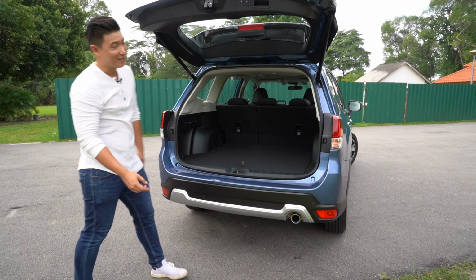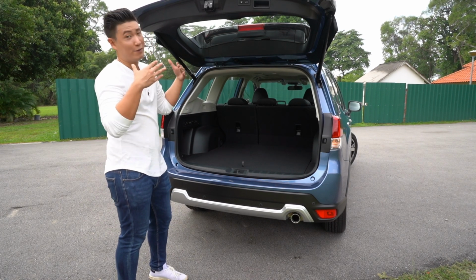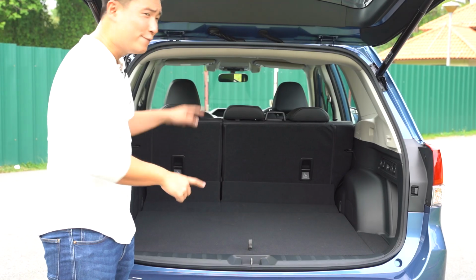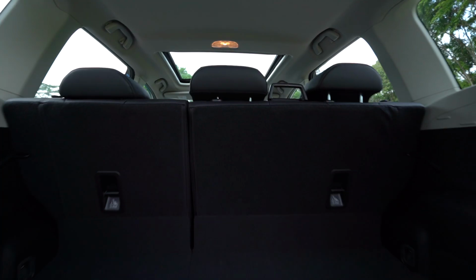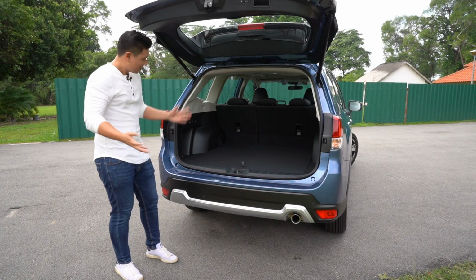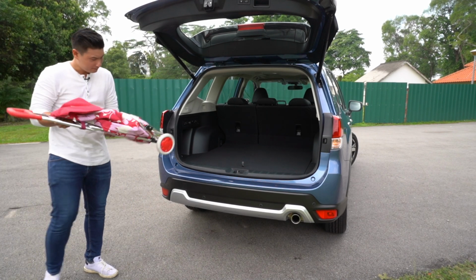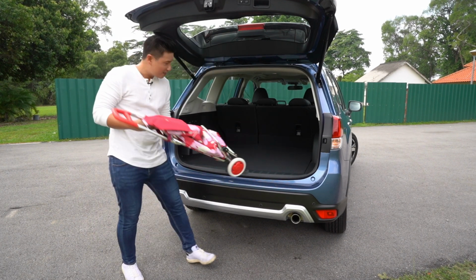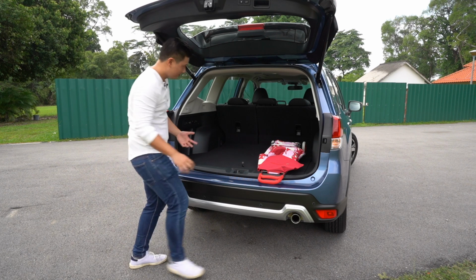Wow. Okay, so the automatic tailgate is actually one of the fastest tailgates that we've reviewed so far. Just saying. Okay, so this is 509 liters of boot space, which is really more than sufficient for your grocery runs, your camping trips, your road trips, whatnot. Perfect for families. And let's see how it fits stuff in. Oh yes, and another thing, without the load lip over here, it's very easy to slide things in and out, and you don't have to overwork your arm muscles, you know? Great.